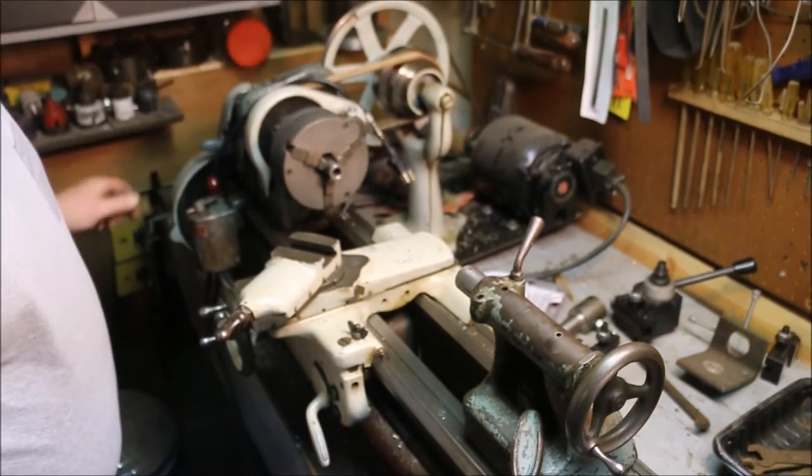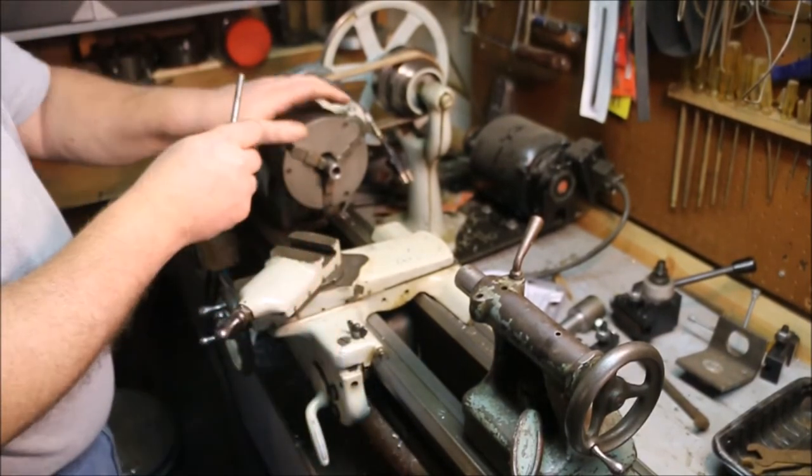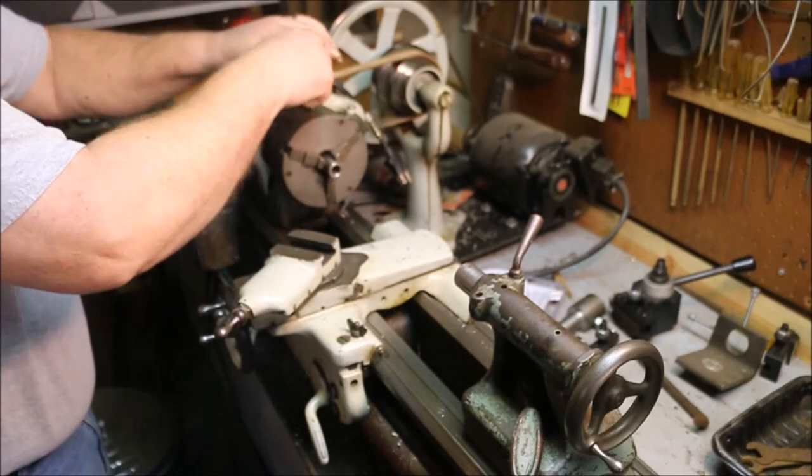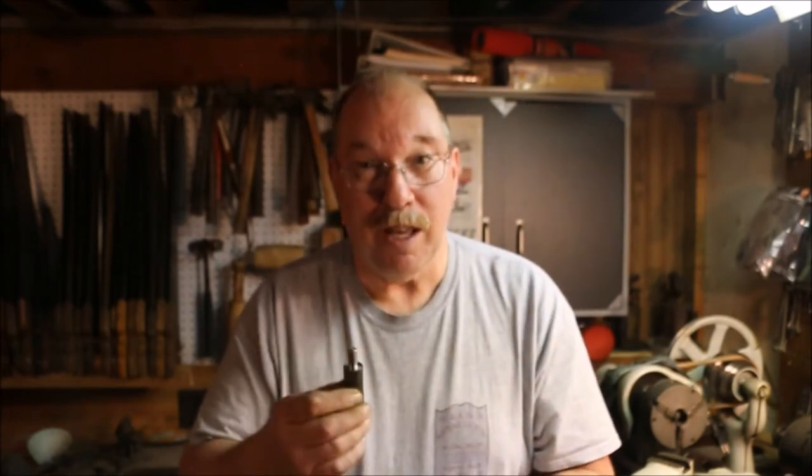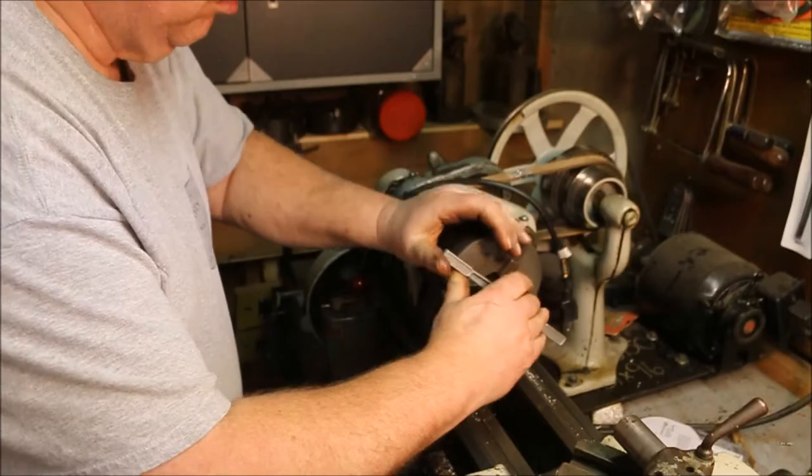Okay, with the job done and the lathe unplugged, I can pull the part out of it. This lathe has a full set of gears for it, so I could cut the 3/8 thread using a single point tool. But it's really not that great a deal, and it's a lot of fiddling for a little thing like this. So I'm just going to go ahead and cut these with a die.